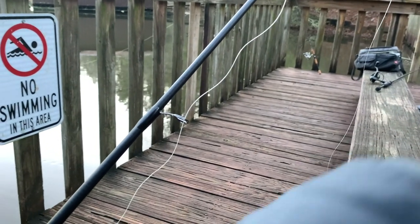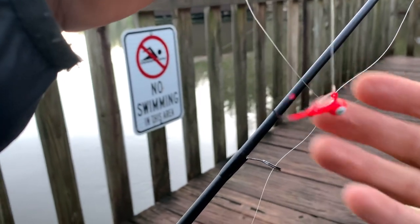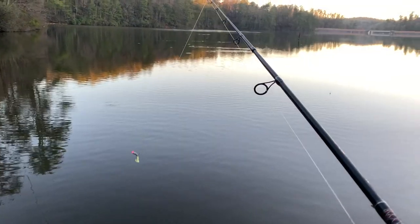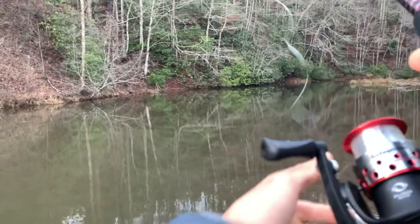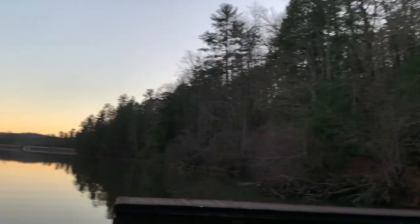It's getting kind of cold now. It's getting darker, it's probably about, what time is it? About 5:15. I'm gonna keep trying to catch a trout, but we'll see. Stay out here until it gets dark. Right, got a jig head on. And we're gonna be putting one of these. All right, let's give this a couple casts. Try over here, under that dock.